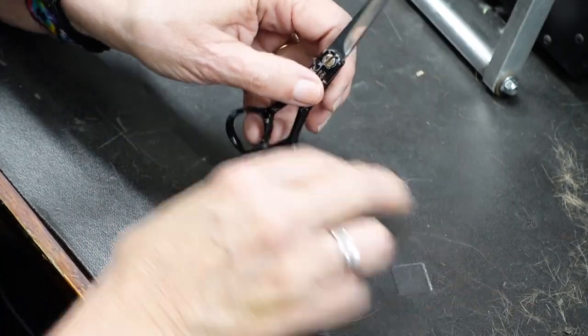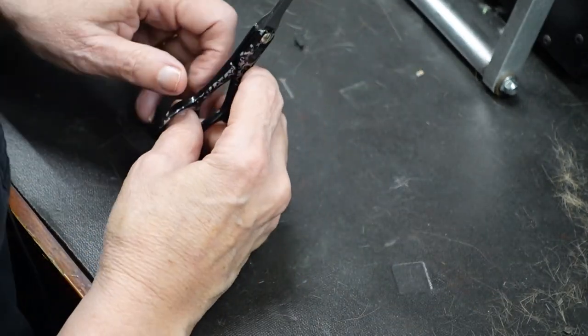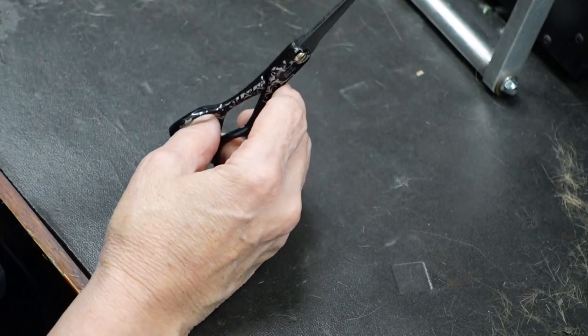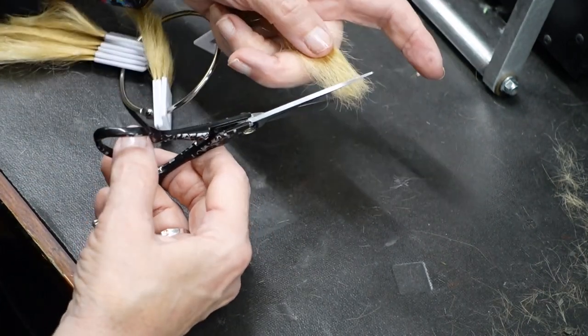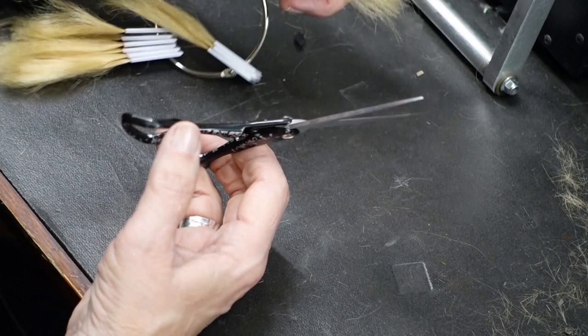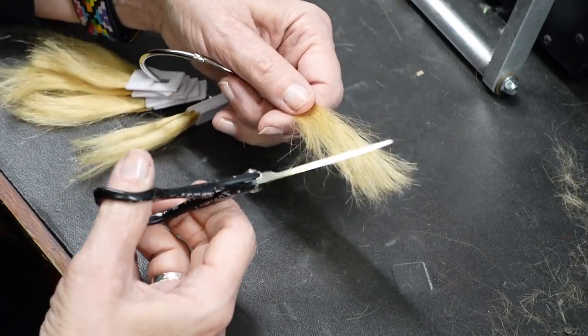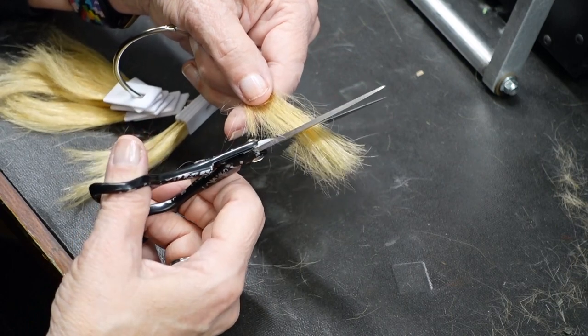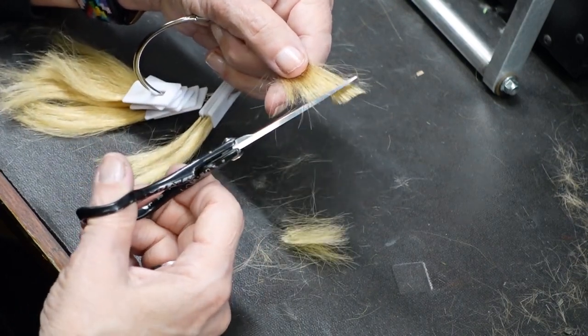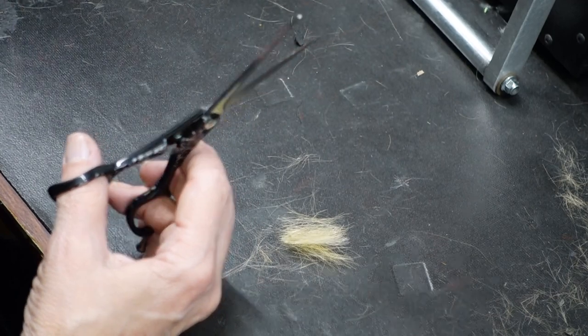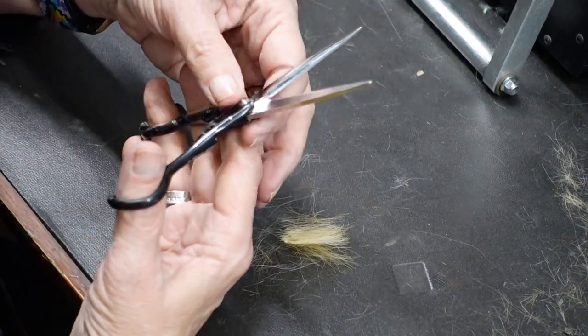Yeah, I may have to take these apart and figure out why that screw is not holding. So now it's tight. Let's see how it cuts hair. Nope. Even with it tight, it's just flipping. It cuts back here, but when it gets to the edge, it doesn't. So why is that?